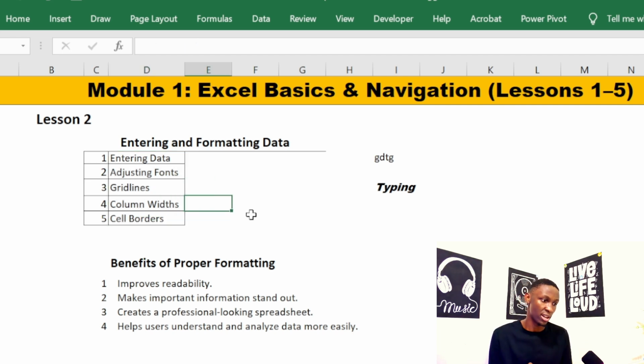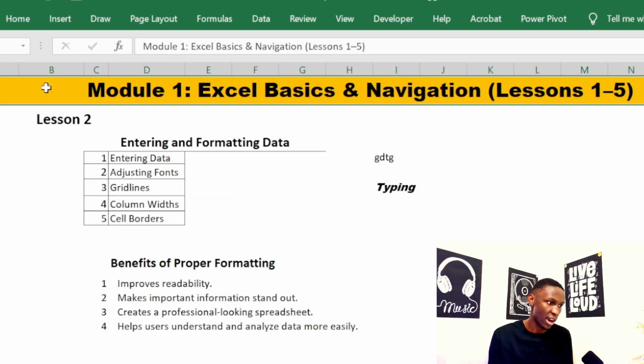Okay, and it creates a professional looking spreadsheet. As you can see here, I highlighted this header, Module 1 Excel Basics and Navigation. I put some color, like a colored background. Okay, I put it in bold and I adjusted the font, right?